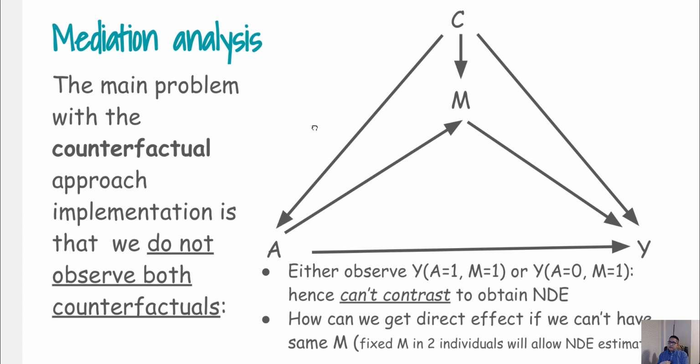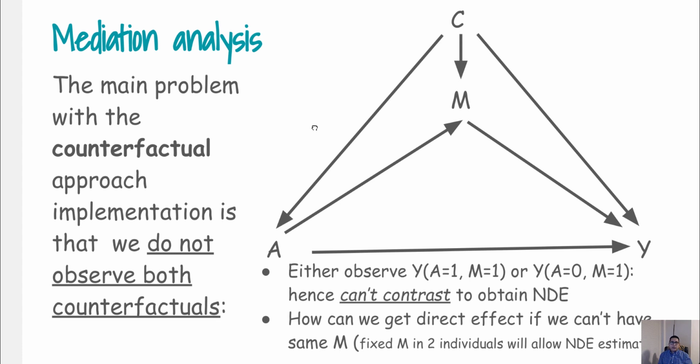And the same theory applies for the mediation as well, where we cannot observe two outcomes under two different mediations, or whether this person takes pain medication in our example, and whether the same person does not take the pain medication, we cannot really observe the outcome of that person directly.